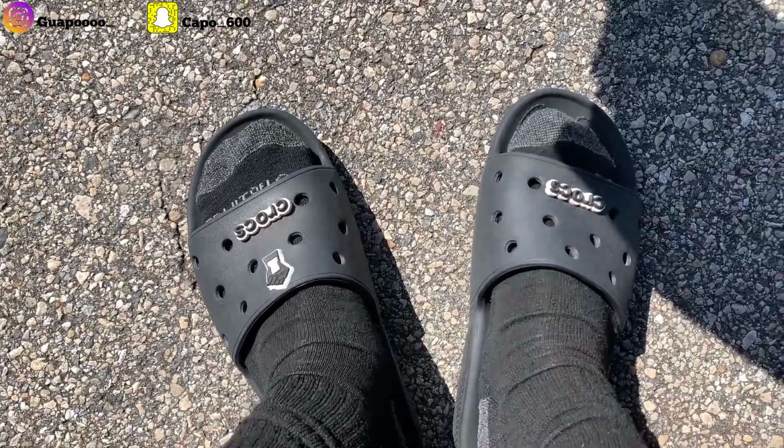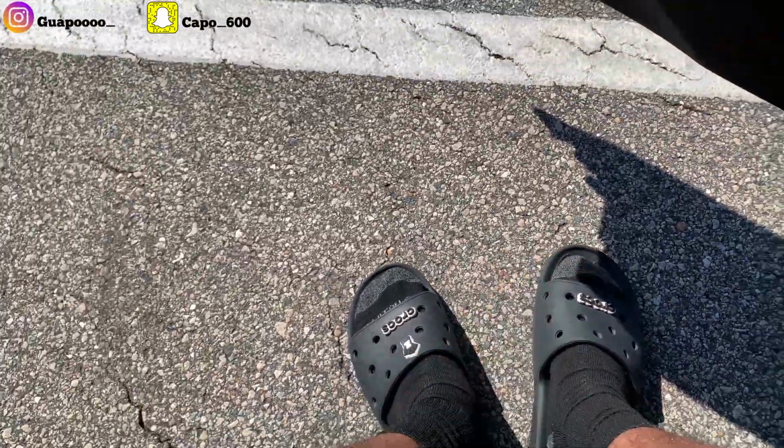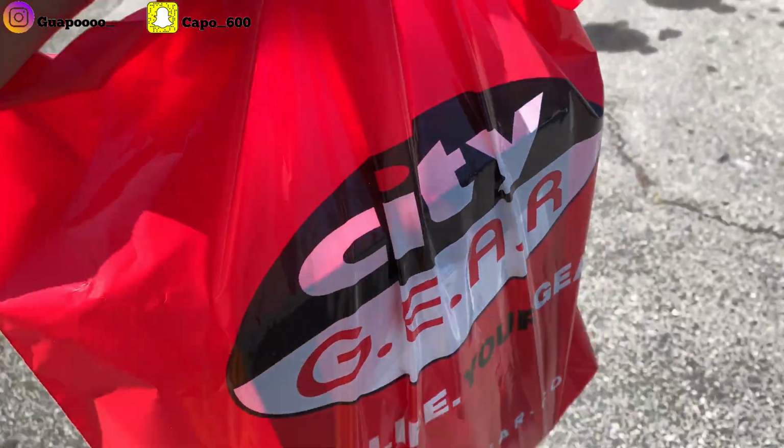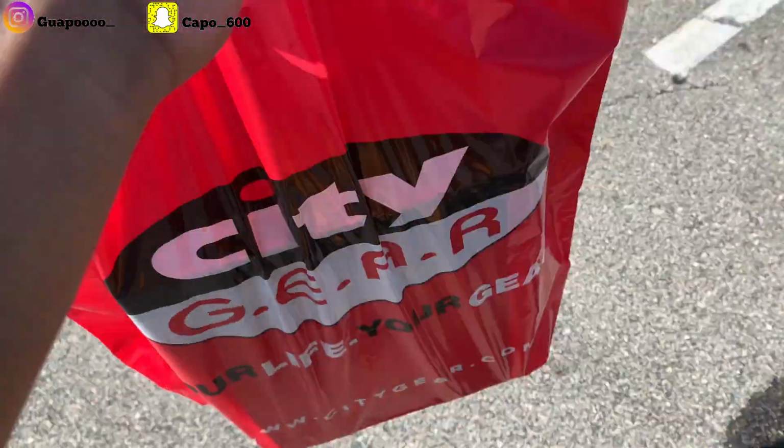Your boy ain't throwing no heat today either, just the typical Croc slides, just a chill Saturday, so we wasn't gonna throw no heat to go cop these. Bag is secured, so let's get these to the crib and let me show y'all what they look like.